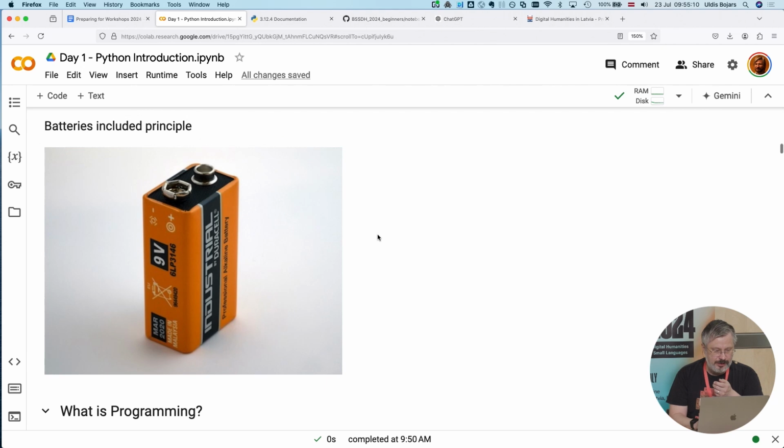And I already mentioned different services available to Python. So Python is also often called a batteries included programming language for the reason of these different services being included in Python itself. So if you need to do a web request to retrieve some content from the web, you can do that. If you need to process this text, you can do that, and so on. So there are many services available in Python.